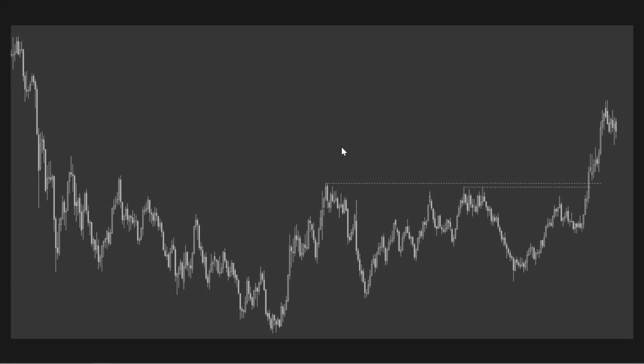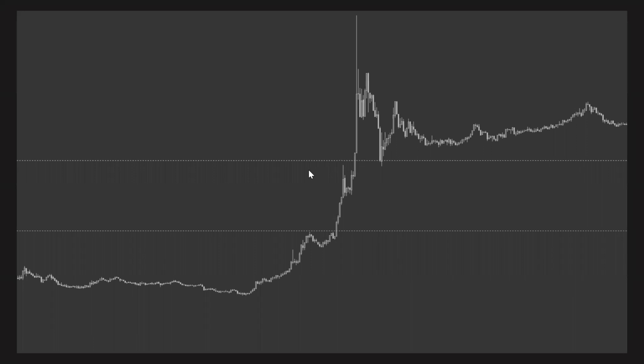Just to make that clear, this is a 1 minute chart of the day in which price broke those highs. You can see the dotted lines here, and you can see that we got massive volatility when the highs were breached, as stops got triggered here and here, and breakout traders rushed in to buy this up. And of course, nobody wants to stand in the way of a move like that.